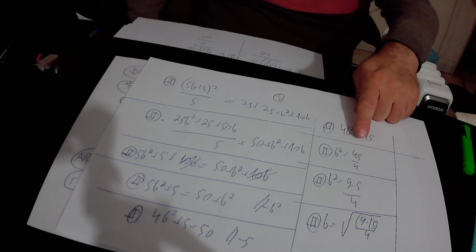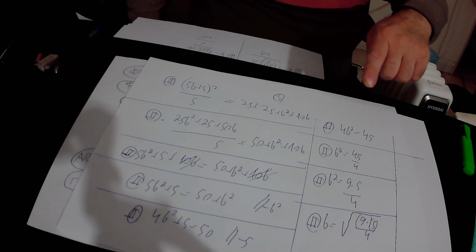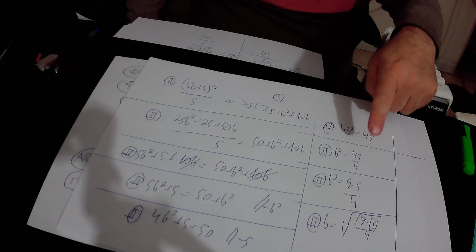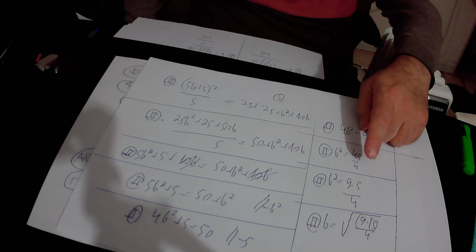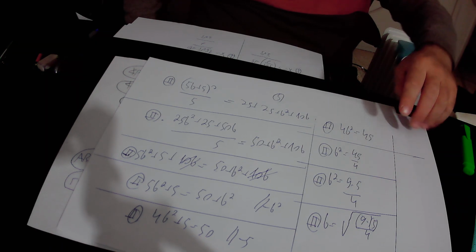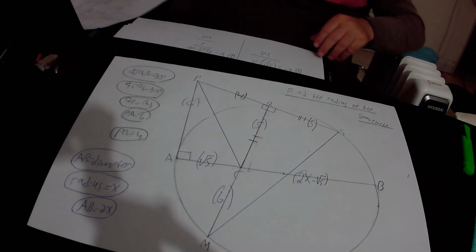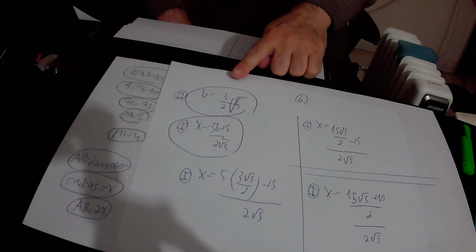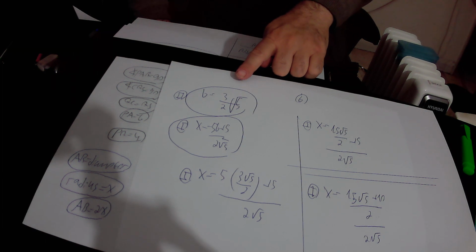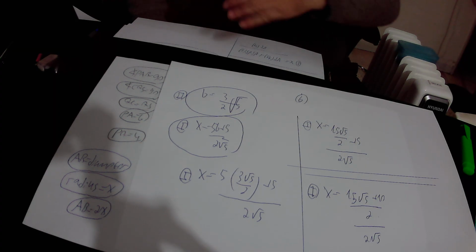Here we substitute 45 by 9 times 5. So, according to equation number 2, b squared equals 9 times 5 over 4. Here we take the root of equation number 2, and finally find that b equals the square root of 9 times 5 over 4. So b equals the square root of 9, which is 3, over the square root of 4, which is 2. So inside the brackets, we are left only with 5. In conclusion, we found that b, according to equation number 2, equals 3 times square root of 5 over 2.